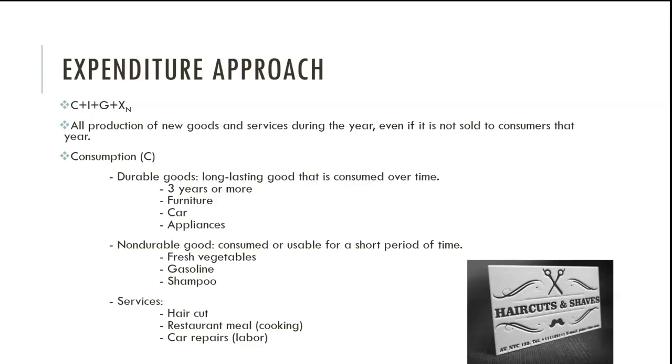In the United States, consumption ends up being about 60 to 70% of GDP, with services being oftentimes more than half of all consumption. Generally, services are produced and consumed at the same time. Durable goods, non-durable goods, these things can be produced in 1 year and then purchased in another year. Generally, services, though, are purchased and produced simultaneously.